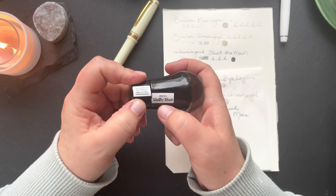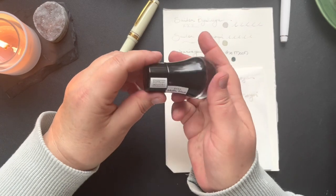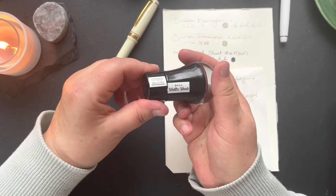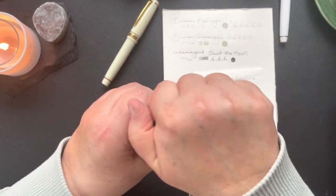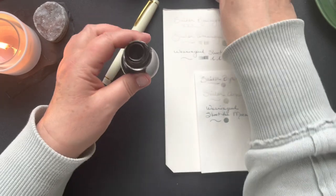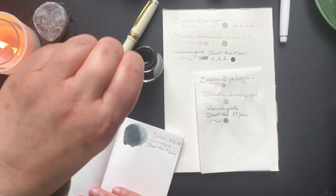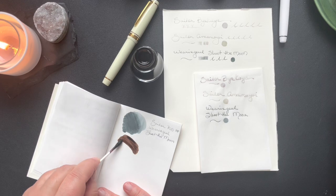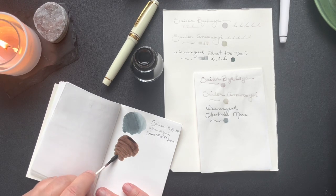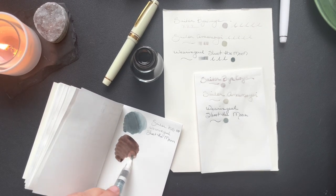But anyways, this is a new one for me. This is Dominant Industry Winter Wood, and I had a sample of it, and I really, really loved it. And I love these inks in general, the Dominant Industry. Love the bottle. I love everything about it. So this one's called Winter Wood, and this is a new one. Fairly new. So I want to swatch that in my book because it's not in here yet. And this is a deep foresty brown. So it reminds me of the tree bark in the winter.